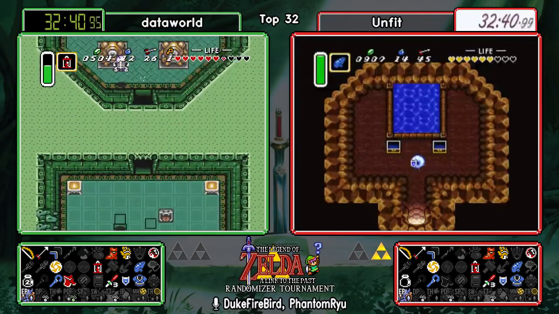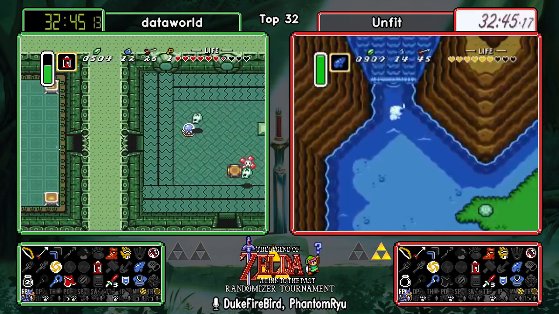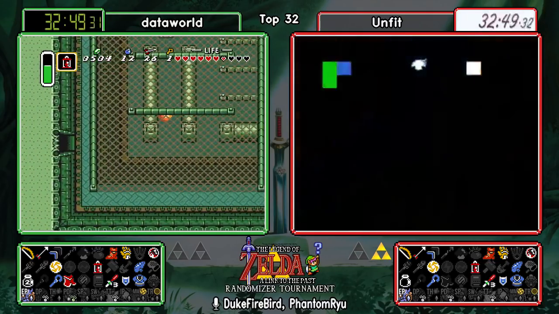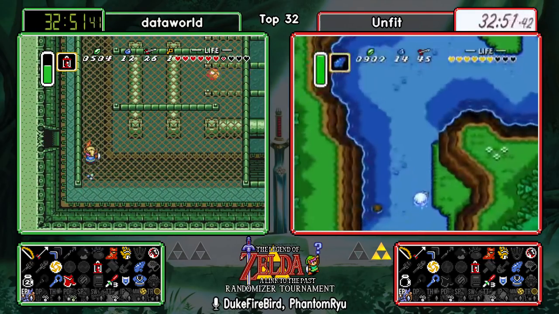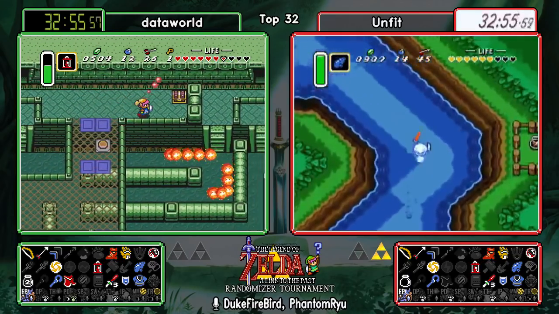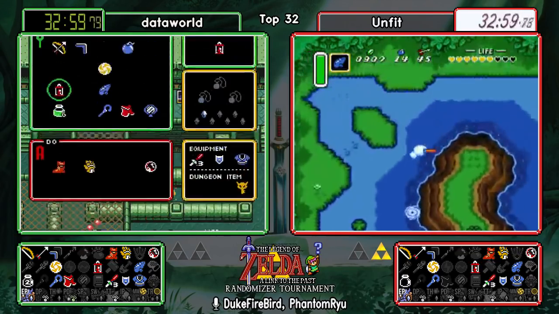All right, there's one of two. There's only two items in Misery Mire. There's one, the piece of heart. So Data World's down to one item chance here, and it's not an insignificant time loss if there's nothing else in here, depending on where the second item is. But it's the mirror! That's huge!